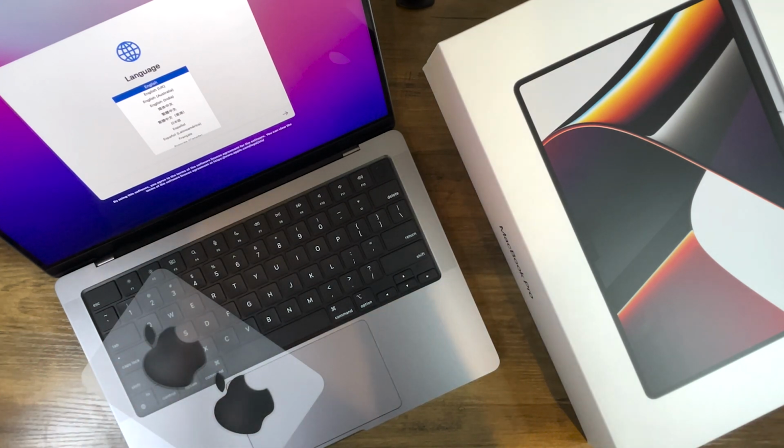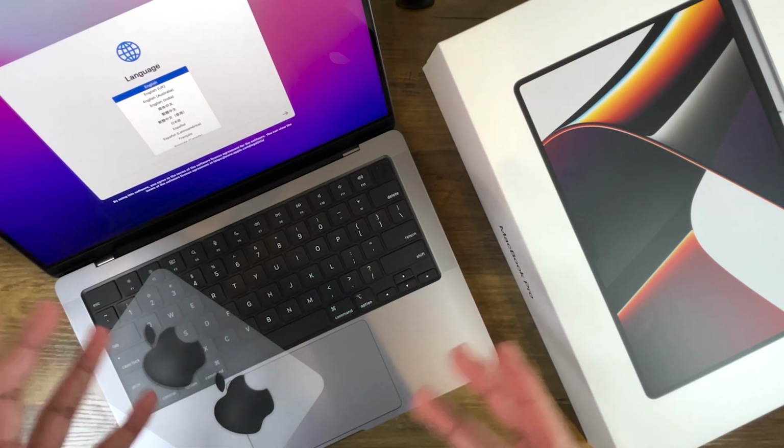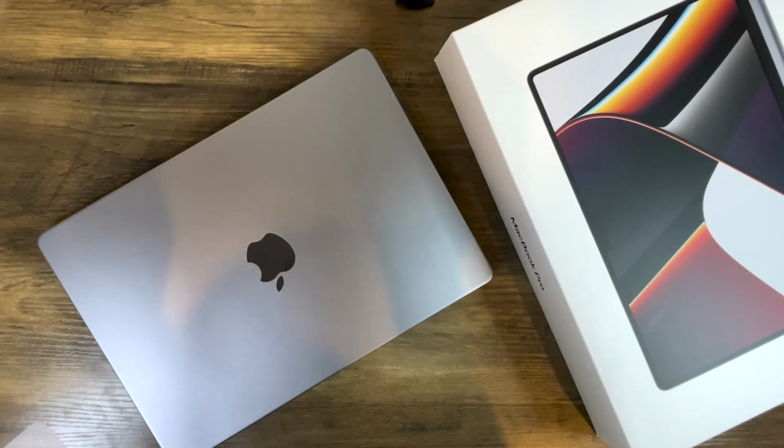And I gotta say, I am kind of intrigued by this new design sense that Apple has imbued with their new laptops. So this has been it for me.